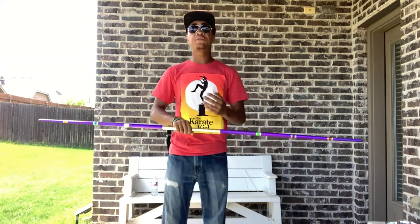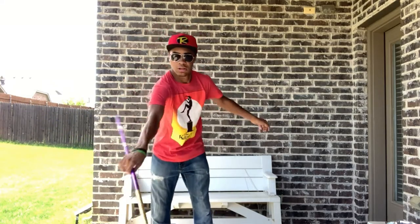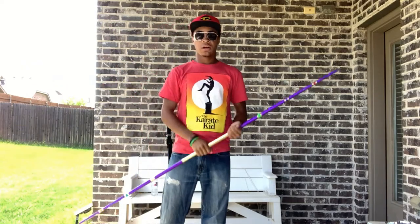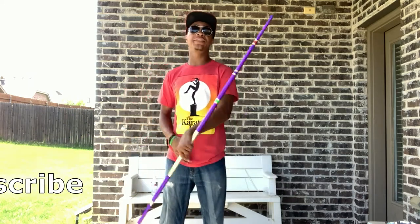Today we're doing part two of our multiple part mini series on how to do the Saturn rings trick. If you haven't seen it already, the Saturn rings trick consists of three separate moves that go around the body like Saturn's rings. This is a slightly more complicated trick than some others out there, so this is probably more intermediate level, but I'm breaking it down into three parts, and in this part we're going over the horizontal toss.